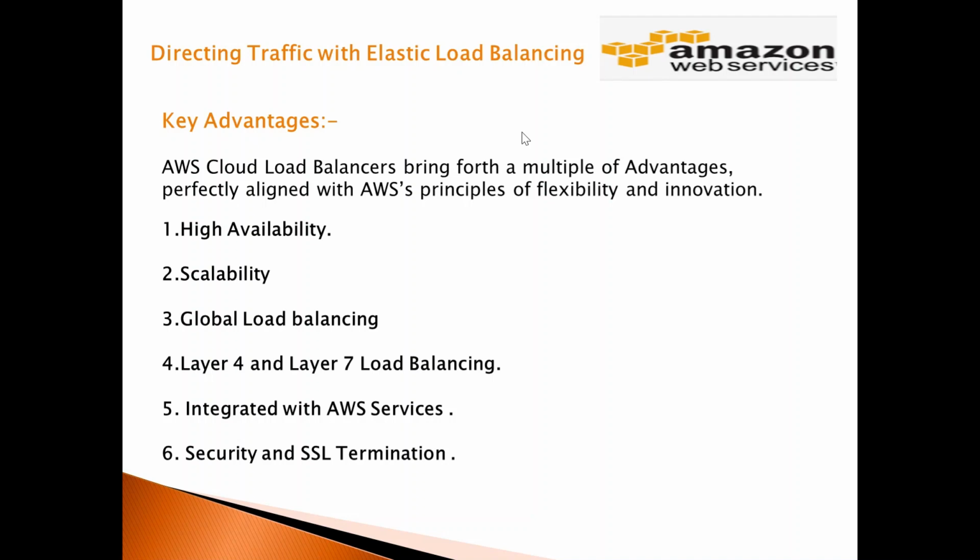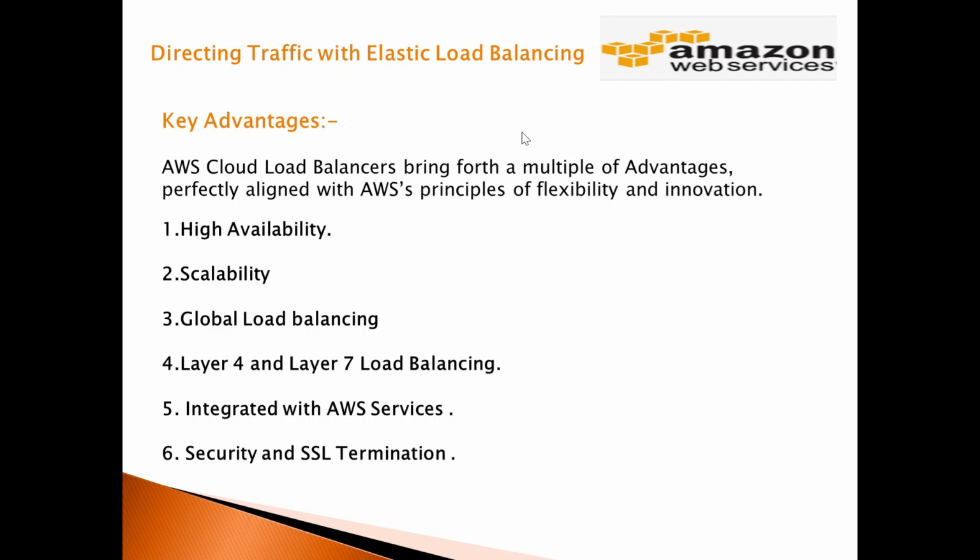So the first one is high availability. High availability ensures that the application remains available even in the face of server failures. Basically, the load balancer distributes traffic across multiple instances, and that ensures that applications remain available even in the face of server failure. This high availability design contributes to improved uptime and better user experiences. So that is one of the advantages of elastic load balancer.